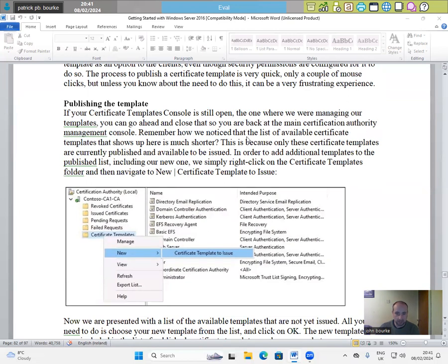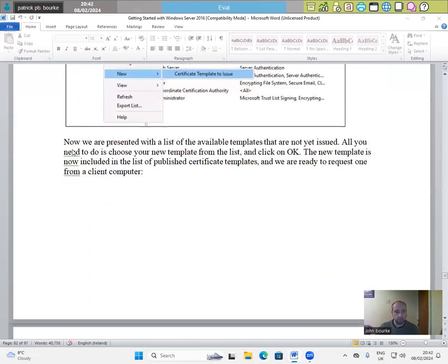Remember how we noticed that the list of available certificate templates that shows up here is much shorter. This is because only these certificate templates are currently published and available to be issued. In order to add additional templates to the published list, including our new one, we simply right click on the certificate templates folder and then navigate to new, certificate template to issue.